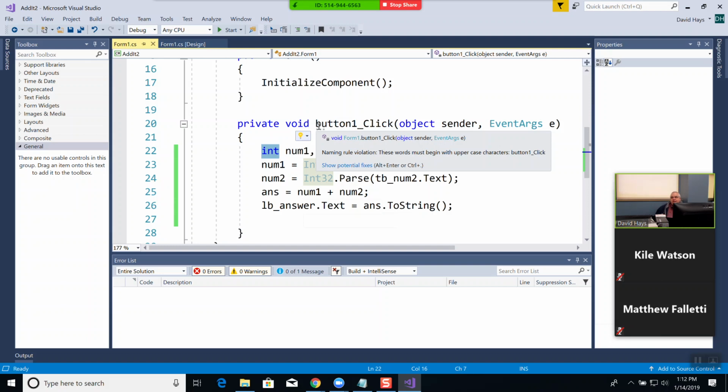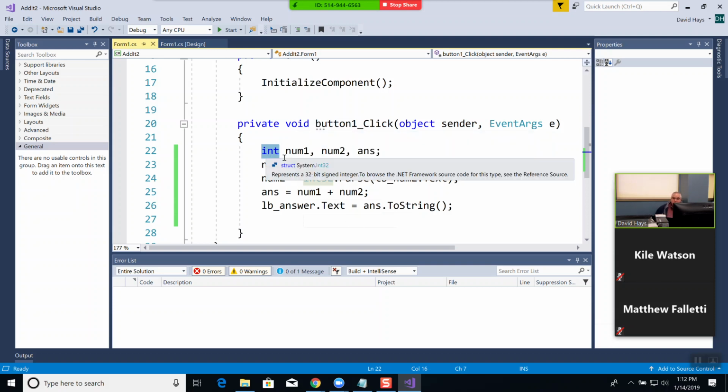Then when I asked you what that number was, you went and retrieved that number and gave it to me. That's the idea behind variables. This is memory cells for the computer program. So we're declaring one called num1, num2, answer.